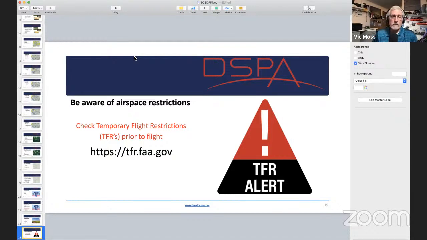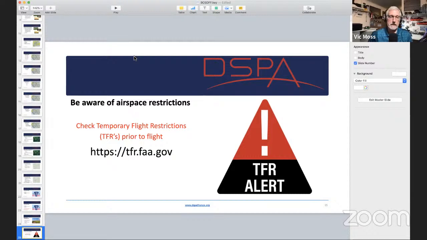Here in Colorado, we had one last Tuesday when the Vice President was here. So there's a rolling TFR. You cannot fly in a TFR. If you really want to get in trouble, bust a TFR, whether you're a drone pilot or a manned pilot, helicopter pilot, glider pilot, whatever. If you bust a TFR, you are in big trouble.